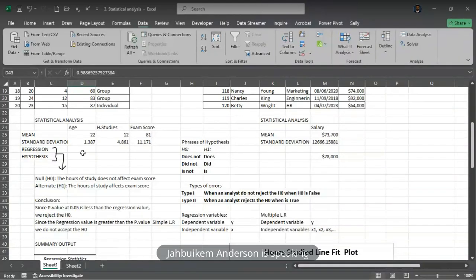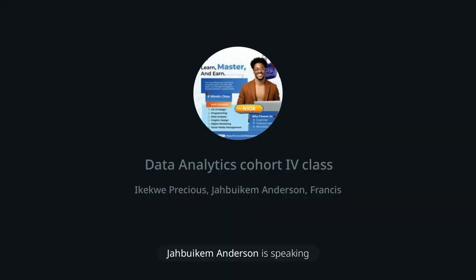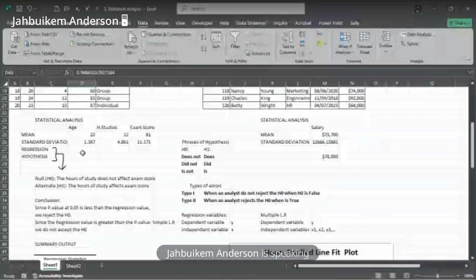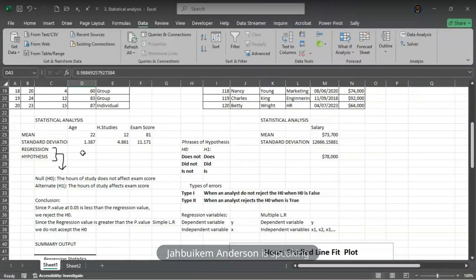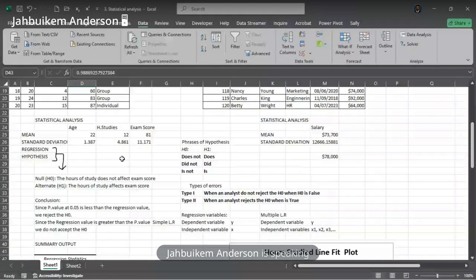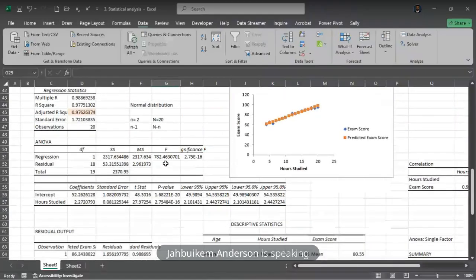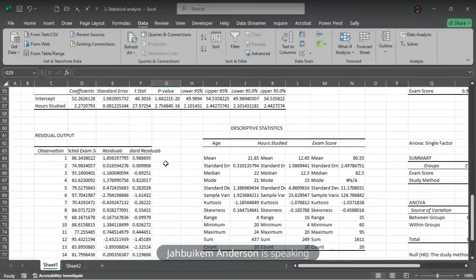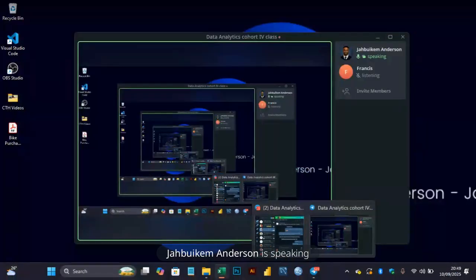We've also seen how important it is for us to understand the different types of errors analysts can make when dealing with hypotheses, and how best to reach a conclusion whenever we are working with any hypothesis test. We've also seen that statistical testing involves us working with numbers more often. When we are working on ANOVA, we saw that we need to code the test variables into numbers so that our analysis can actually run. And when that happens, Excel can take up the values and give us a proper result. So all this we have discussed in statistical analysis is important for you to go through and get your hands dirty on each and every one of them.